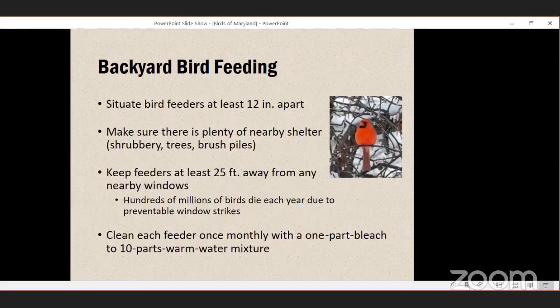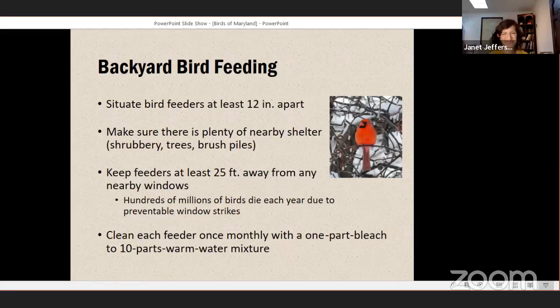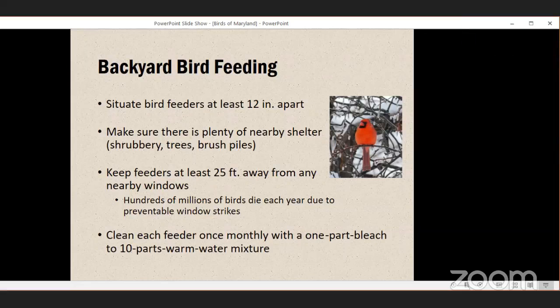Stress them when they're feeding. They like to have at least a little bit of protection, a little bit of space when they're feeding, just, I suppose, as we all do. I remember being in high school many, many years ago, and we were all crowded on those long lunch tables, and no one has enough space. Birds don't like that either, so you want to have them just a little bit apart.